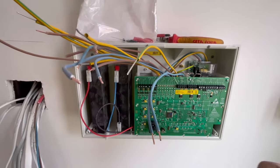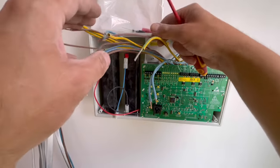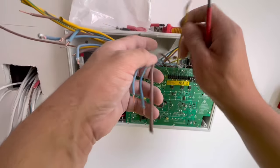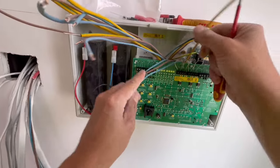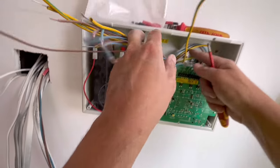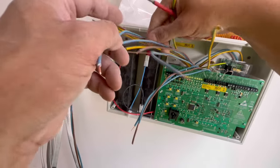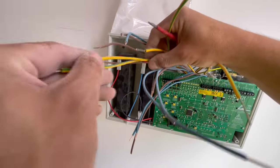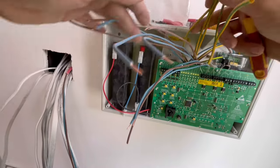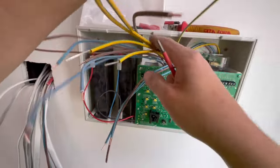Now, they were labelled at some point zone 1, 2, 3, and 4. However, they're not now because we've stripped all the cables back. But all I'm going to do now is put all the earths together. So I'm going to cut this main earth, put it into a Wago, and add the other, well, it should be four, we've actually got five, but it's not the end of the world. So I'm just going to try and organise this a bit neater.